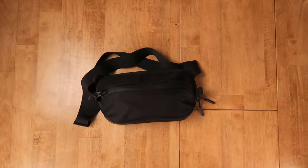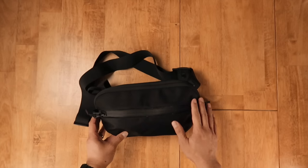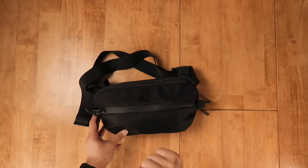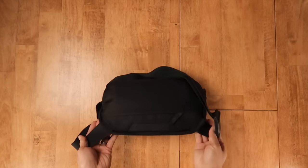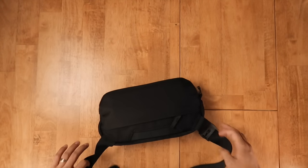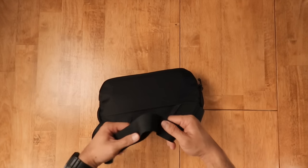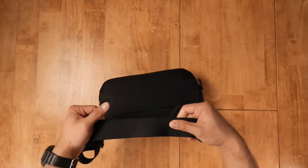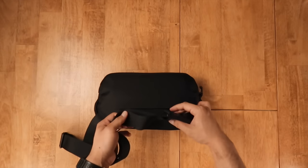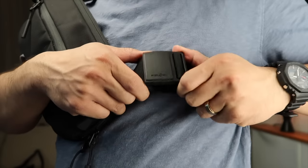Next up is also San Francisco-based Aer's Day Sling 3. Released with their travel collection, this sling is built for travel durability and plenty of organization. The full travel collection was reviewed by Zach — link available above. The bag has a three liter capacity and is made of 1680 denier ballistic nylon that is Bluesign approved, with good water resistance. YKK zippers are all over this bag, with one AquaGuard zipper on the quick access pocket. The strap sits at a 45-degree angle at the top of the bag, making it best suited for shoulder rather than waist carry. The strap is made of high-density polyester managed with Duraflex hardware and a metal Fidlock buckle — not adjustable.